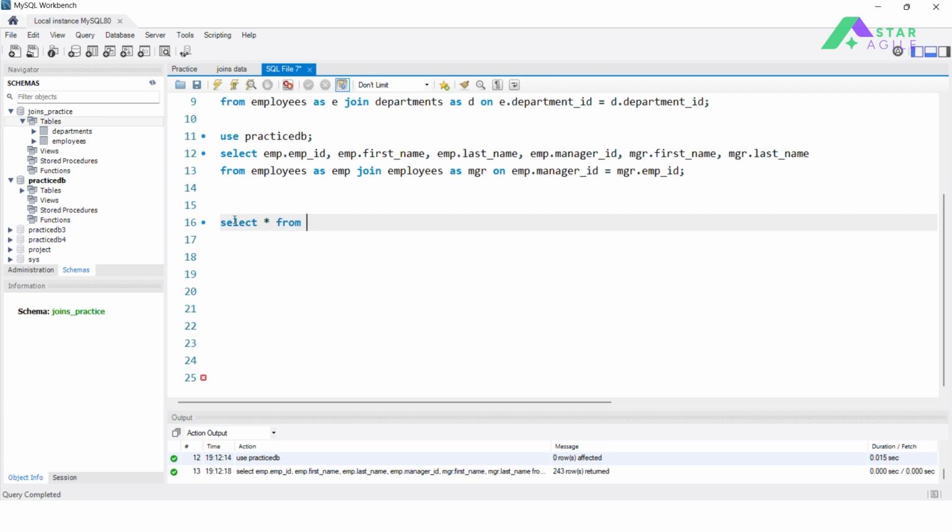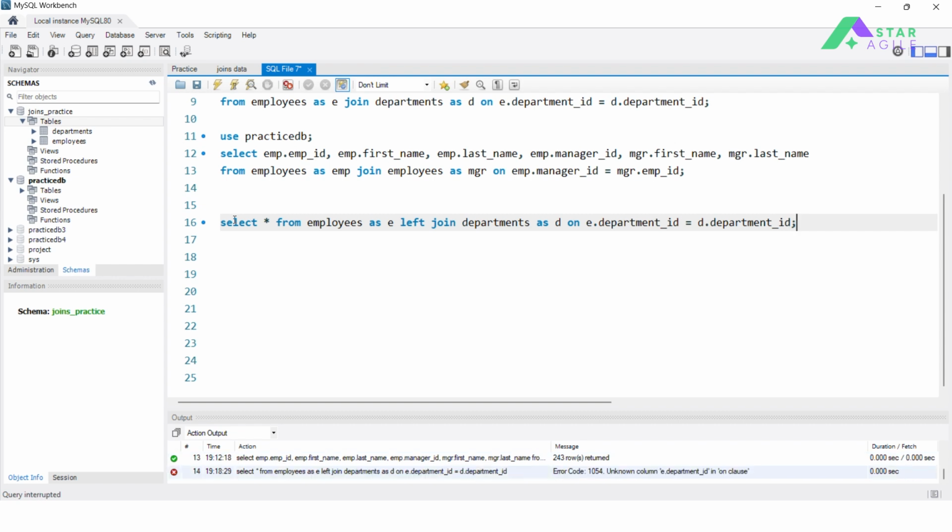Select star from employees as E left join departments as D on E dot department underscore ID equal to D dot department underscore ID.